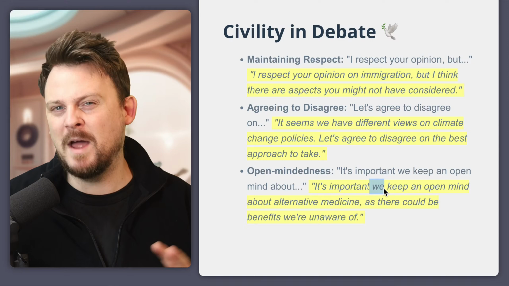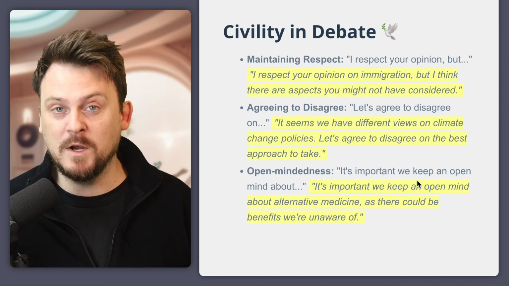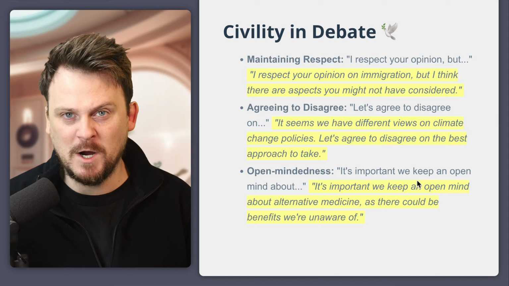So these are the ways that we can have respectful debates. We can really disagree with people. We can agree with people. We can add context. We can get more information. There are a lot more that we didn't talk about. I would encourage you to explore all of the possible variations of the phrases we looked at.